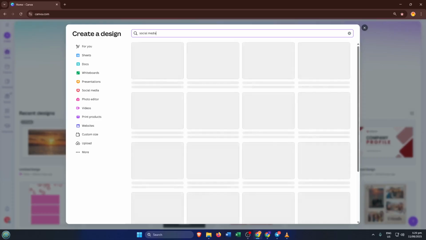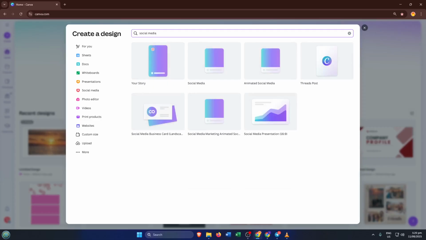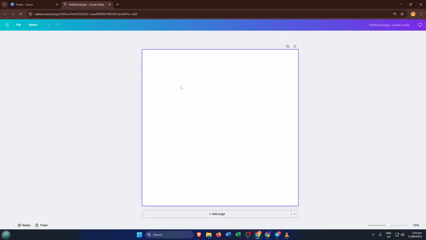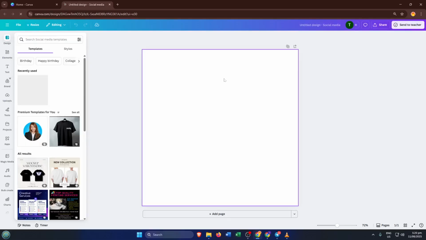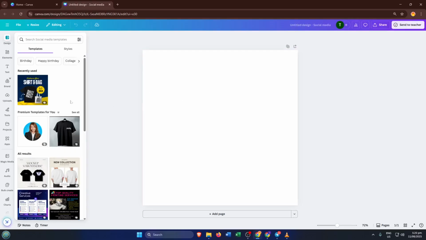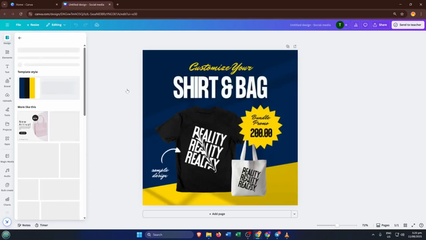Once you've clicked Create a Design, it's time to tell Canva exactly what you want to make. In the search bar, type social media, and you'll see a list of different sizes Canva recommends: Instagram posts, Facebook covers, Pinterest pins, and so on. Pick the one that fits your needs best. For instance, if you're building Instagram content, select Instagram post. This step matters because using the right dimensions means your post will look sharp and professional, not awkwardly cropped or pixelated. After selecting your format, Canva will instantly open up a blank canvas, and on the left, you'll notice a ton of ready-made templates. Here's where things get really fun.